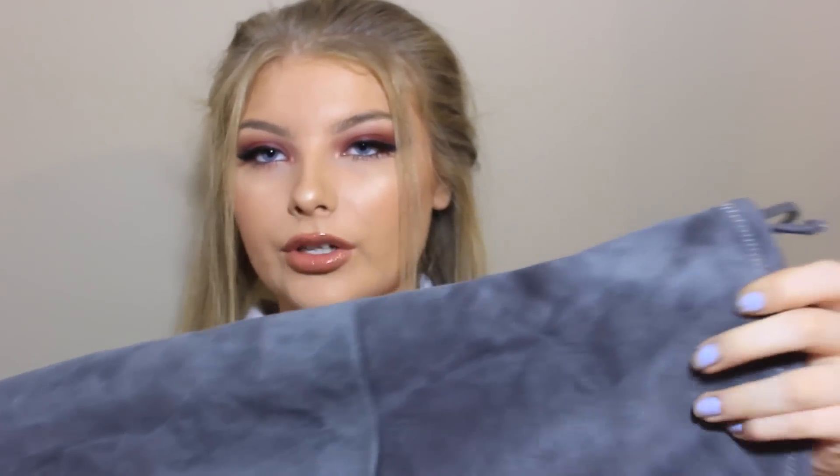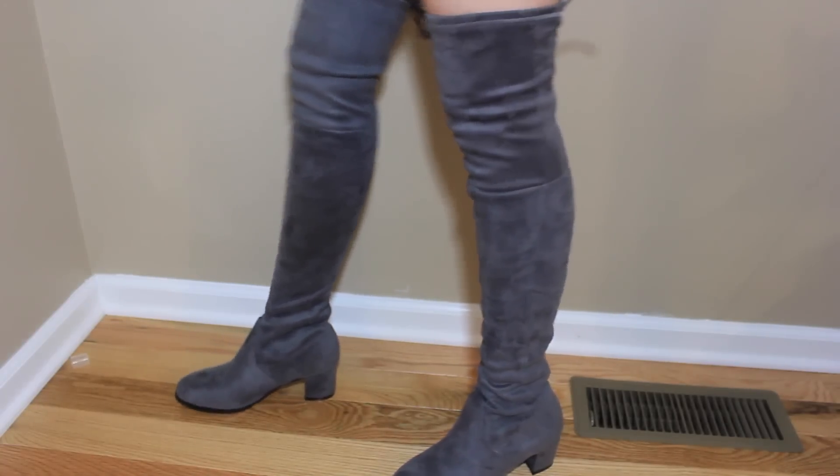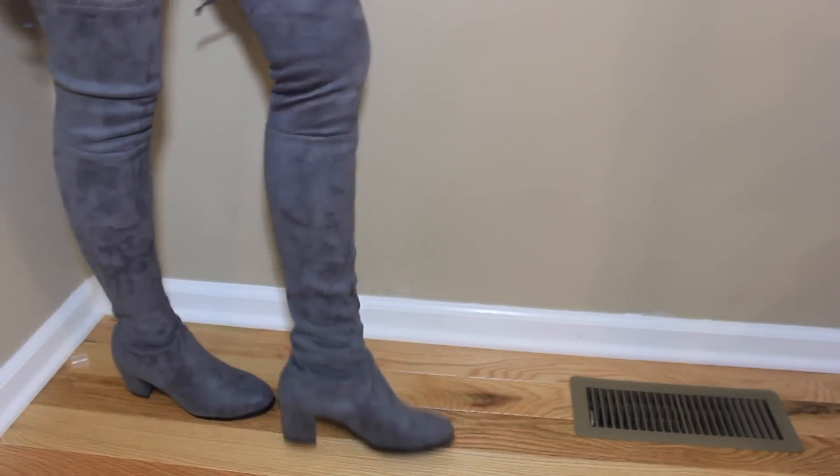They're kind of like this faux suede material with a tie in the back so it can conform to your leg. These are just so beautiful — a perfect true thigh-high boot. They're not too low, not too tall. I definitely like those and the heels are really comfortable, surprisingly.